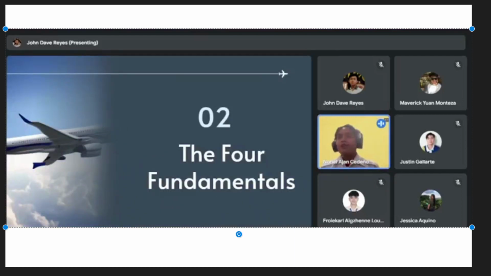So for the four fundamentals, a brief introduction: the foundation of all flight maneuvers rests on four fundamentals, which are straight and level flight, turns, climbs, and descents. Proficiency in these basics, guided by intuitive control analysis rather than mechanical movements, forms the bedrock of effective maneuver execution. With a clear mental image of each maneuver, students can excel if they grasp these fundamentals well.